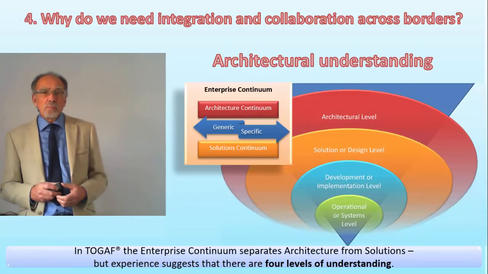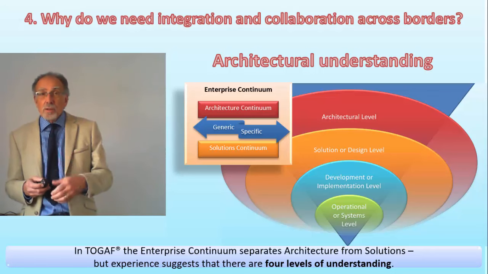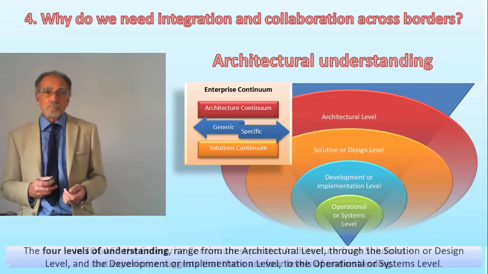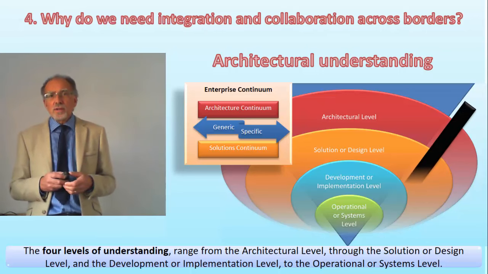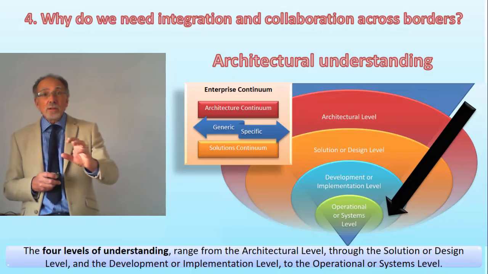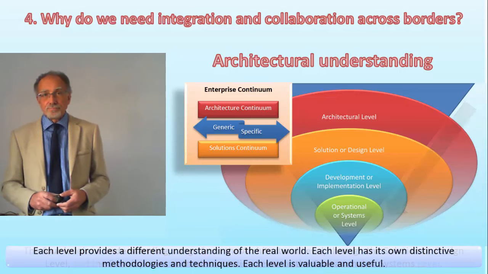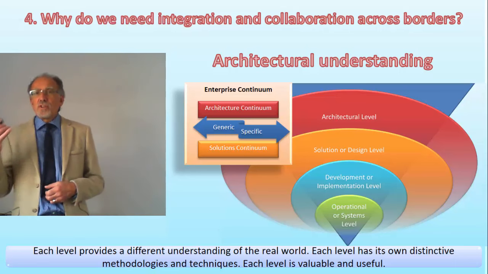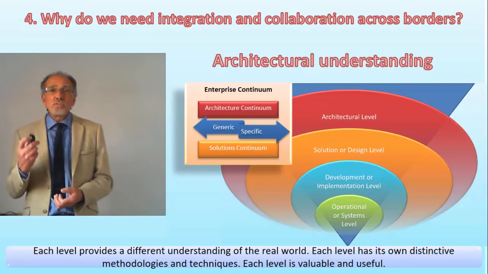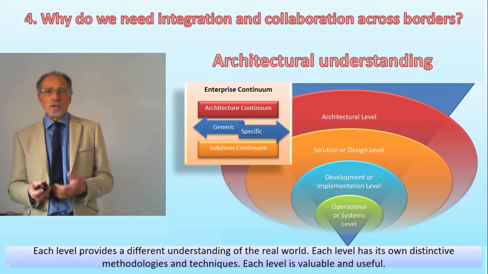In TOGAF, the enterprise continuum separates architecture from solutions, but experience suggests that there are 4 levels of understanding. The 4 levels of understanding range from the architectural level, through the solution or design level, and the development or implementation level, to the operational or systems level. Each level provides a different understanding of the real world. Each level has its own distinctive methodologies and techniques. Each level is valuable and useful.